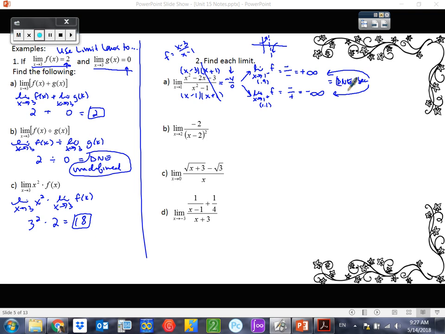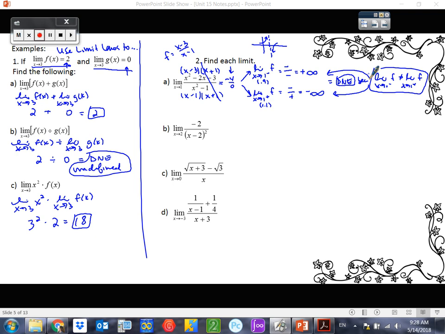Okay, so my answer is D and E, and my because is this work right here. If you really are troubled and you don't want to just leave it like that, you could say, because the limit as x approaches 1 from the left of f does not equal the limit as x approaches 1 from the right of f. This is the formal reason why that's a D and E, because they don't equal each other. We okay with that? We have one more like that, because this one, for whatever reason, really troubles students.